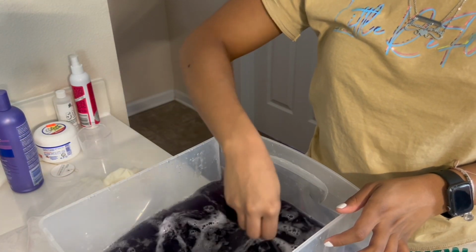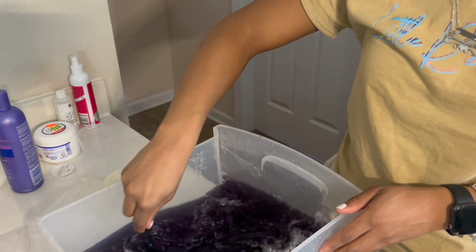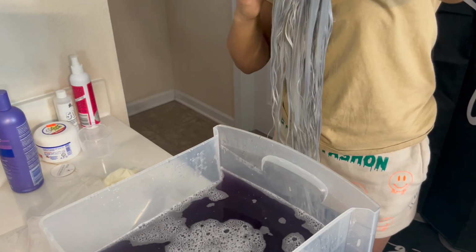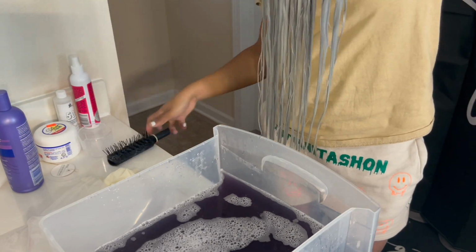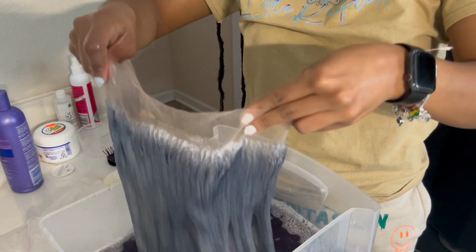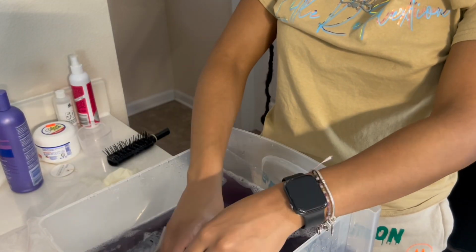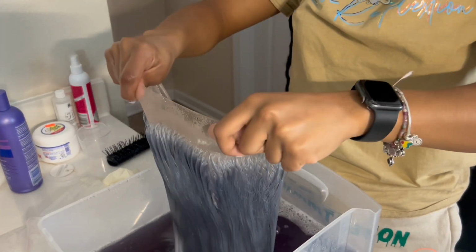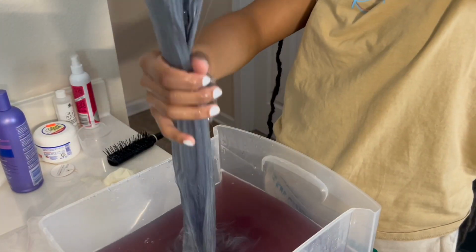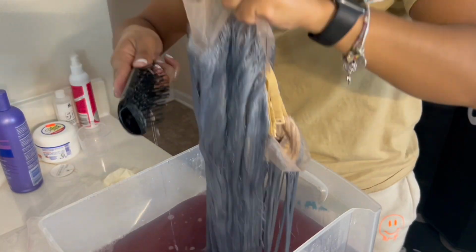After adding the rest of the dye, I go ahead and mix the water together, making sure there's no extra dye in there clumping up together. And then I go ahead and brush through my wig, because for some reason it didn't take in the middle and the end. So I wanted to make sure that it did get those parts, and that it wasn't adding on to the top part of the wig where it was already dyed good. As you can see, I'm still dipping it and pulling it out, checking to make sure the color is getting up there right. I ended up having to brush through it just to make sure it was getting in the middle and getting to the ends like I wanted it to. It looked like the color took all over.